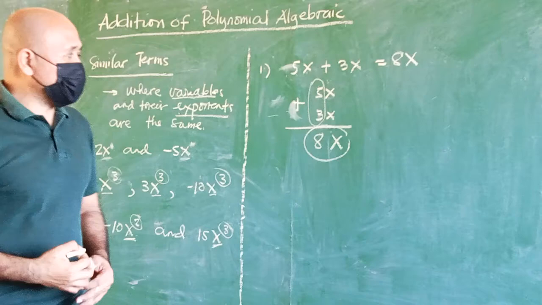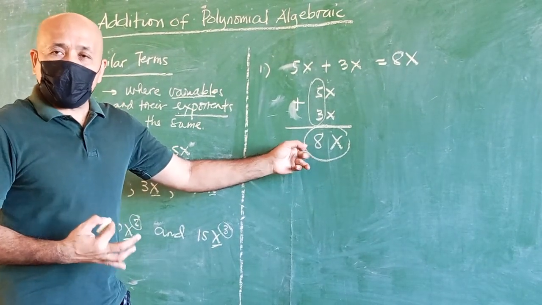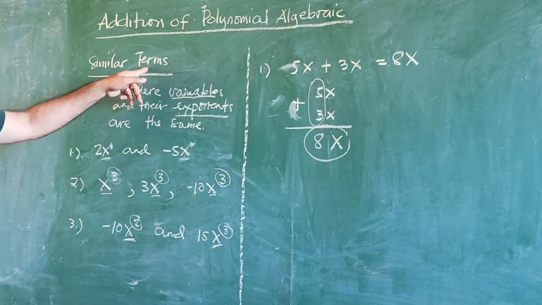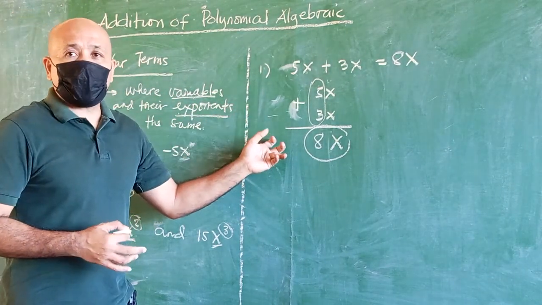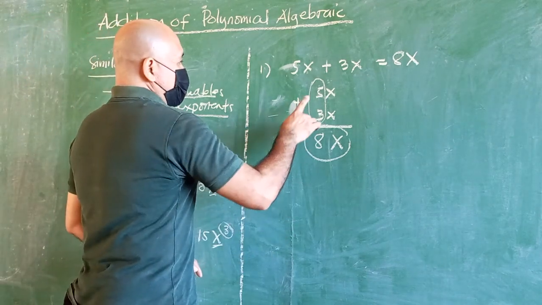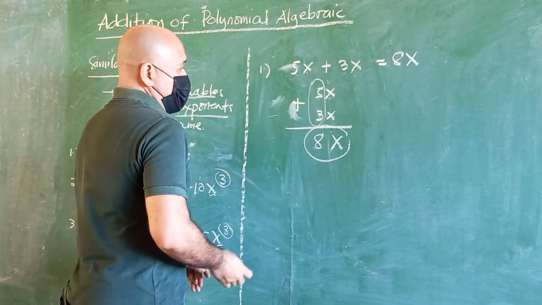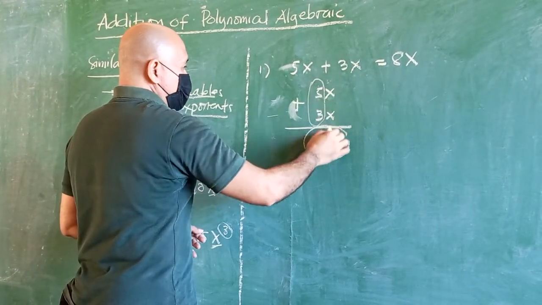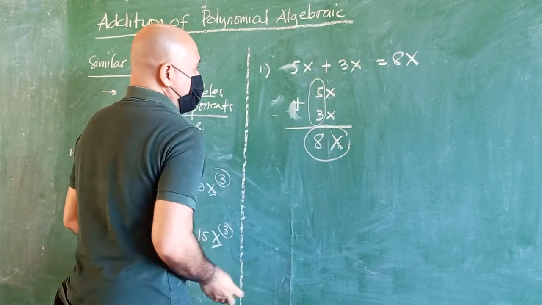Can you see the idea, the process? It is just as simple as this, if you have mastered the rules on how to add integers, and at the same time, your foundation on similar terms. These are the two things that you need to remember so that you can add correctly any given algebraic expressions. So that's it. As a final, 5x plus 3x is equal to positive 8x. That means we have just brought down x as the similar variable and exponent.